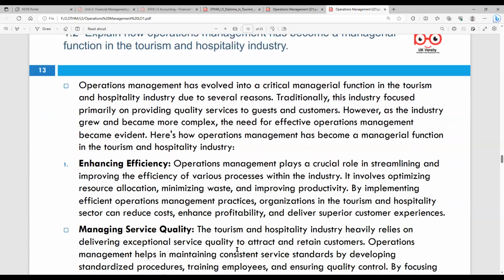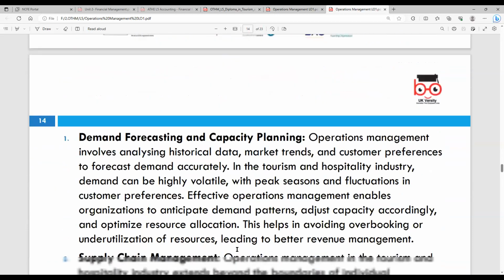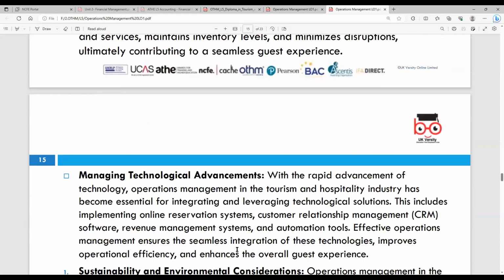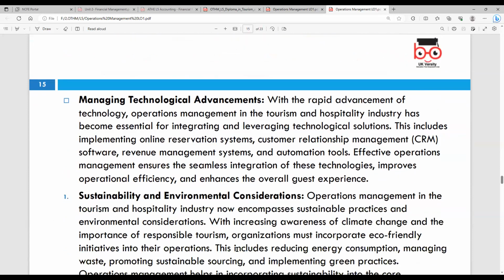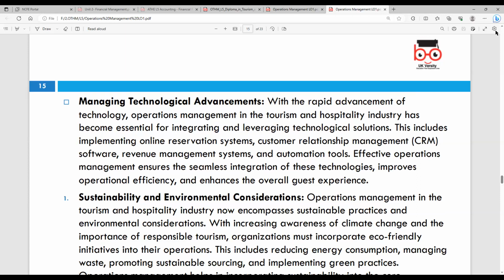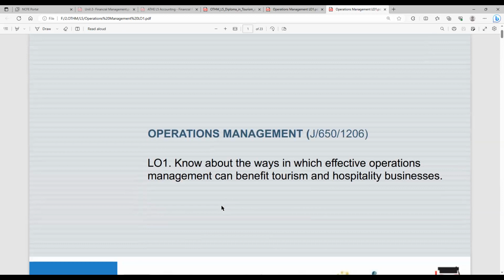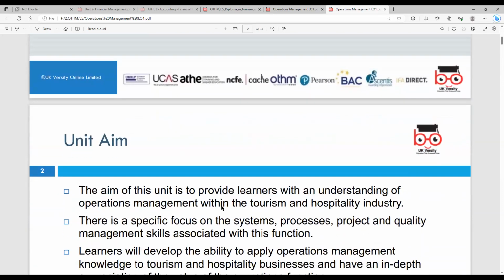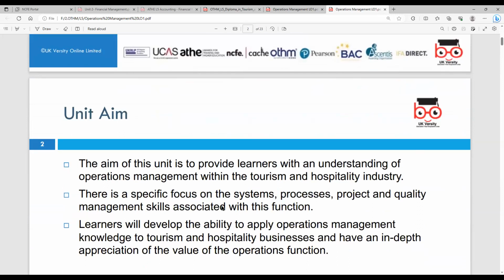Because of the drive for efficient resources, quality circles, the quality management circles, and utilization of different IT models and different resources, we make sure that we stay competitive. So the emphasis has moved from input, production and output into the service industry, and so the quality. Operations management is the key function which works with the strategic managers, making sure that we stay competitive and ahead of the game of our competitors. So the whole idea of operations management is to make sure we provide the best service with the least amount of resources used, to stay efficient and offer better service.